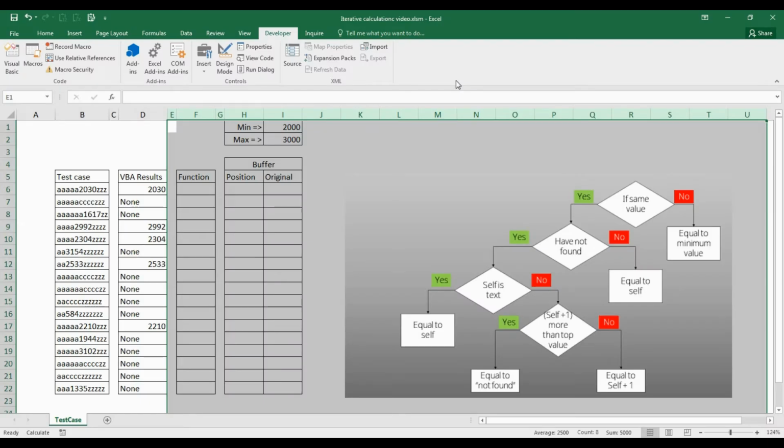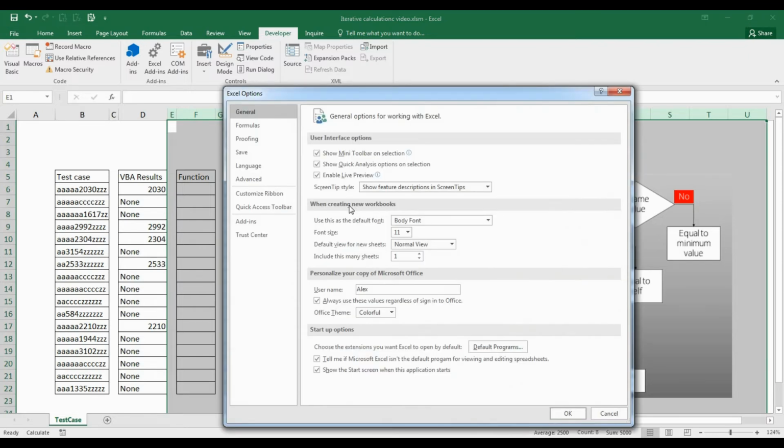Non-VBA solution is going to be a little bit more complex because you have to repeat the same steps and not just copy-paste the function into your file. However, this approach will help us to learn what iterative calculations are and how they work. What are iterative calculations? This is a type of calculation when in a cell we are having the formula that is linked to the same cell and uses the same data to convert it and to use it in a future calculation.